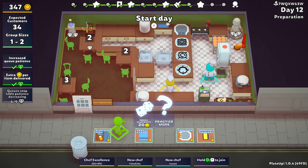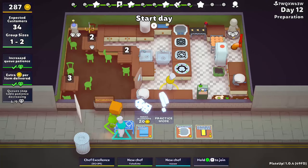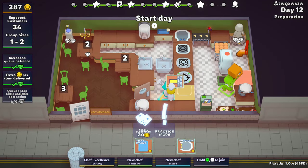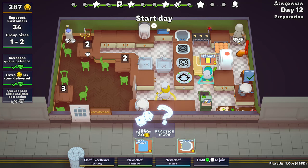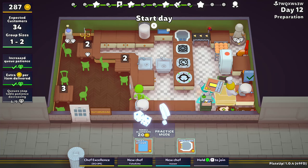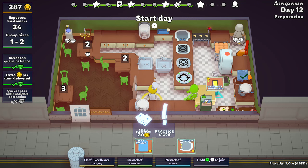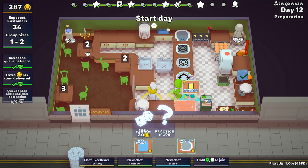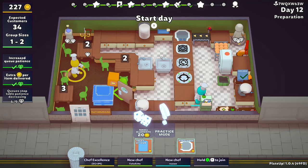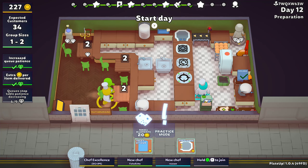Blueprint desk. Yeah, we need a blueprint desk. We need an ordering terminal too. 100%, we need this puppy. We could chuck some of these counters. You buying that, Mike? We're gonna need it, and we don't have any more room to save it. Hey, you can put it out here. There. Oh yeah, it works. Yeah, you're thinking ahead. I wasn't.